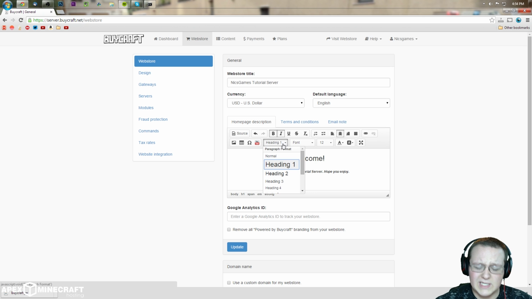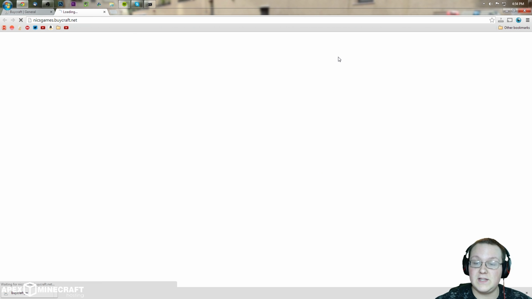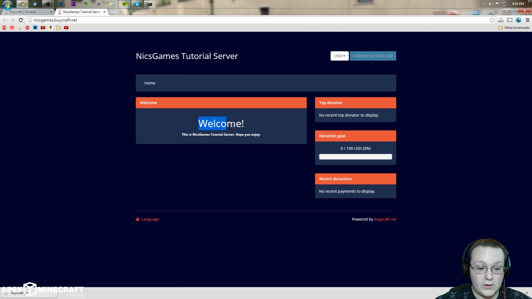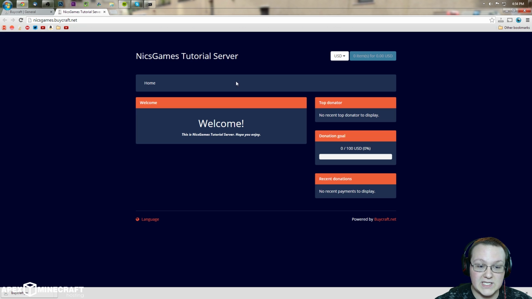All right, quick example of headings. This one's the biggest, and heading 6 actually is the smallest. So that's how that works. So now if we go ahead and click update right down here, we can then click visit web store, and welcome, this is Nick's Games Tutorial Server. Hope you enjoy. As you can see, that's what's going to be on the homepage, as it says, the homepage description. That's going to be right here.